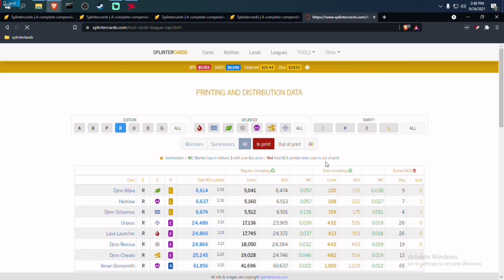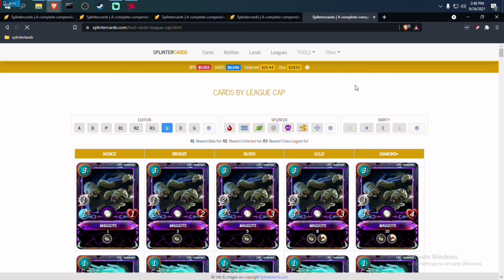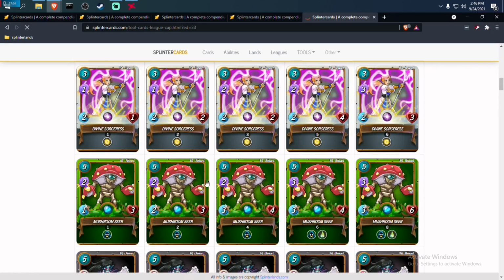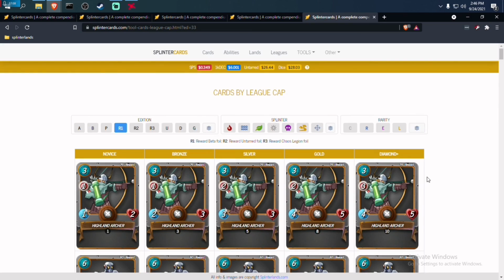Cards by league cap, so that's new. I'm guessing that has to do with the wild and not wild reward on tinfoil beta. Reward chaos, reward beta. I don't remember there being a beta reward. There might have been. Oh yeah, I do remember these. Such a good card, man. I'm so mad at myself that I sold my old cards. I had so many. Oh, but whatever. Times happen. So that's that, man.